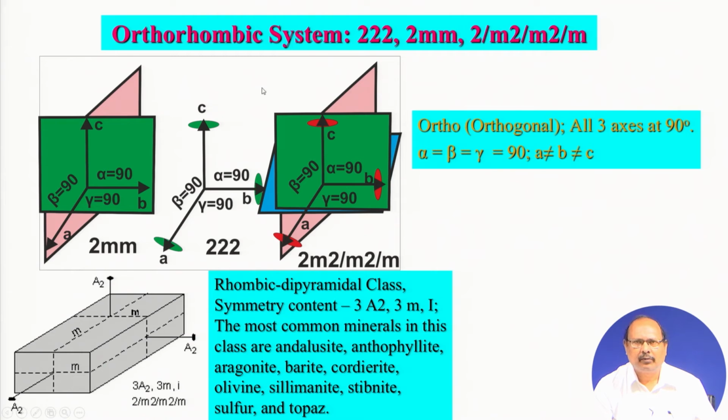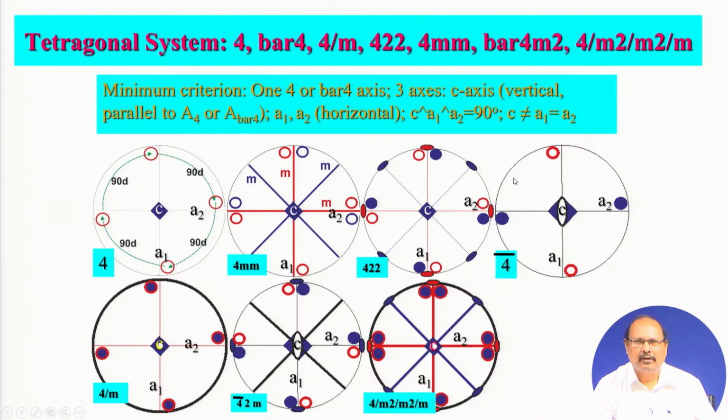And this particular part also I have repeated. Ortho means orthogonal, that means all the three axes are at 90 degrees. So, alpha, beta equal to gamma equal to 90 degrees, and A is not equal to B is not equal to C. One of the reasons why this is so, even in 2/m 2/m 2/m, is because the angular orientation is 90 degrees and the repeat angle of each axis is, say for example, 180 degrees. So, each axis is not equivalent, they are non-equivalent axes, that is why their unit cell lengths are different.